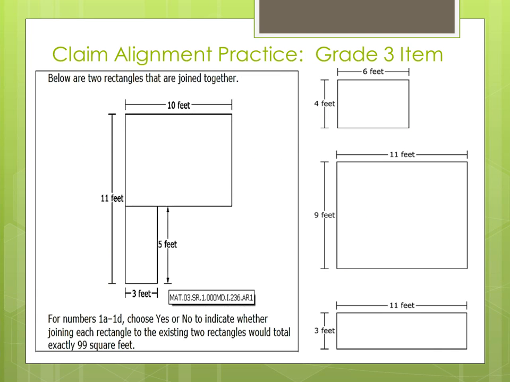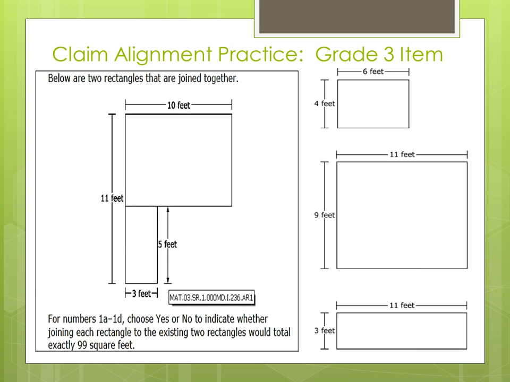So then they would have to go on, and for A, they get another rectangular figure. It's 4 feet by 6 feet, and they'd have to find out the square feet for that, the area, the square footage, and then they would combine that with the original 2 rectangles they had, and they would have to decide, okay, now with all 3 together, does the total exactly equal 99 square feet? And they would indicate yes or no. And they would have to go on to each subsequent shape and do the same thing, going back to the original 2, adding the 3rd to the original 2 to see if it equals exactly 99 square feet. And I only have 3 additional rectangular shapes. I believe there were a total of 5.